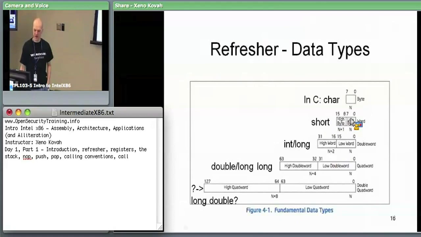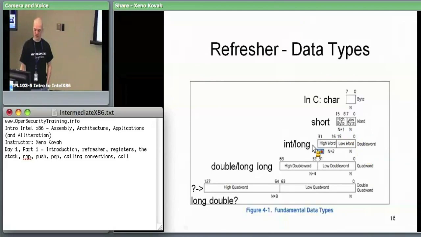And note, it's called a word because this was set up back when there were 16-bit things, right? The original 8086 were 16-bit processors, not 32-bit. So to them, a word of data was 16 bits. And that's why a 32-bit value is called a double word. When they moved from 16-bit to 32-bit, this is twice as much as we were used to dealing with before, so it's a double word. And you've got quad word, etc.